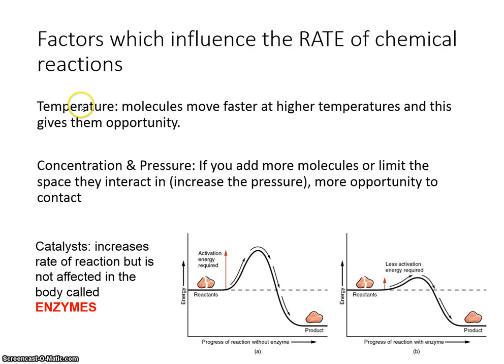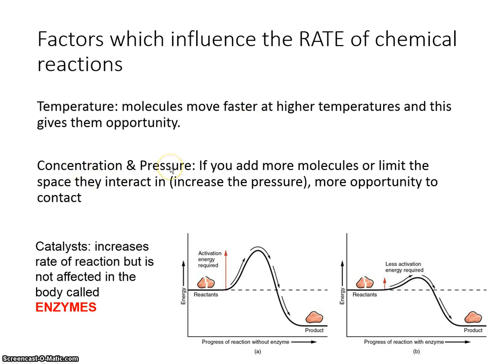So a classic one is temperature, right? Temperature dictates molecular movement, and the faster a molecule moves, the more likely it's going to get together and therefore have this rearrangement and change in energy state. And so in warmer temperatures, molecules move faster. In colder temperatures, they slow down, right? This is one of the fundamental reasons why your body temperature is 37 degrees Celsius, because that's the optimum temperature for your chemical reactions to occur. It keeps those molecules moving fast enough to get the reactions, because rate is how fast the reactions are working.